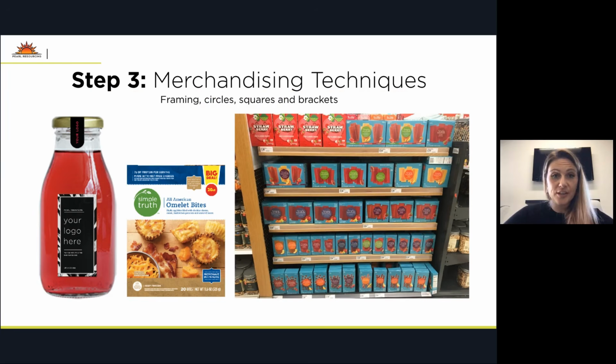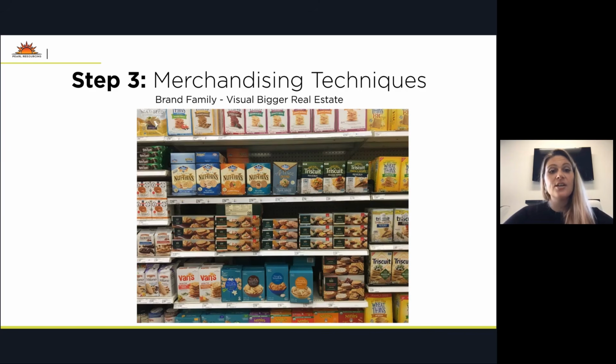Here are some more examples of these types of merchandising techniques where you use a frame to draw your attention to the product. Simple Truth, like the first thing that you see here is their logo. You can see that the circle technique here in Archer Farms is drawing you towards their brand. You really don't notice the other product on the top left because it doesn't have those little circles. The circles draw you in. So keeping this in mind, and this is another example with the nut thins, you can see that they created a frame with color and it draws your attention, forces your eye to stare at the words nut thins.